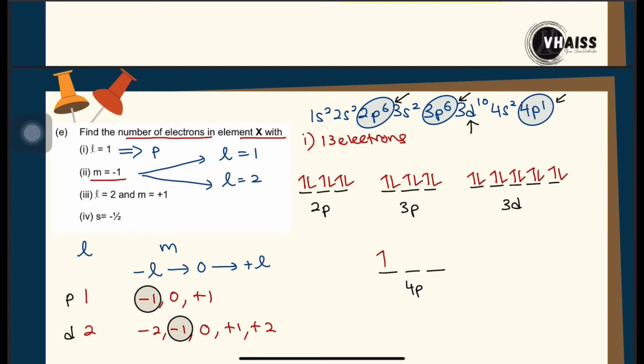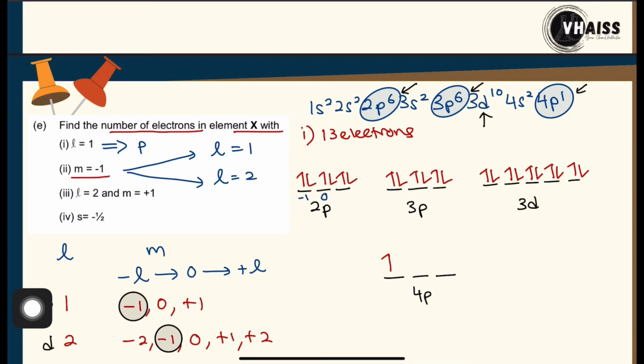Now, as you can recall from our class, I did ask you to label the M values for each platform. Although the M values are not fixed for each platform, this would help us to understand and answer the question better. Therefore, when L value equals 1, for the p orbital, the M value should take up -1, 0, and +1. Same goes here. And for d, we would start writing it from -2, -1, 0, +1, and +2. And for the p orbital, again, it would be -1, 0, and +1.